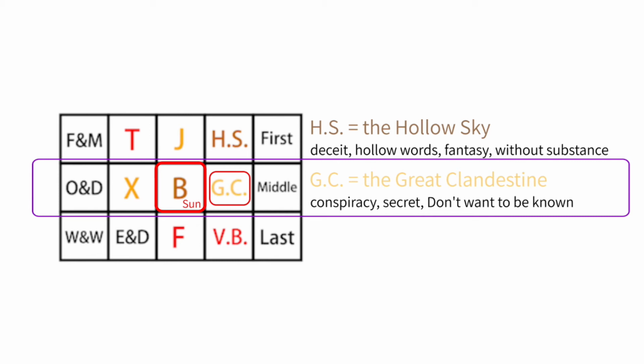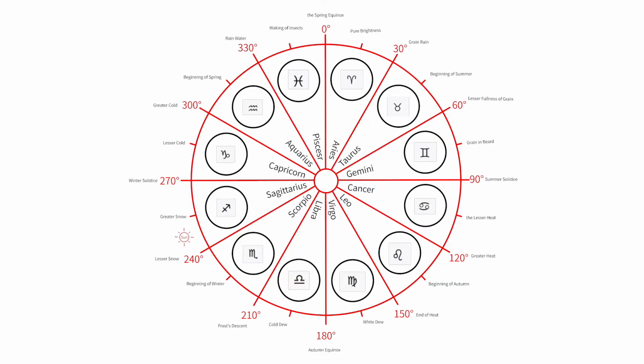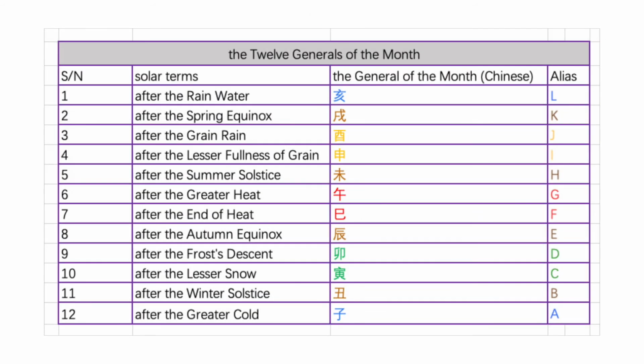In the previous video, as an example, I introduced you to one of the many meanings of the 12 generals of the month. The determination of the 12 generals of the month is similar to what constellation each month belongs to. When the sun moved to one of these areas, the ancient Chinese used a symbol to represent the sun. This table summarizes what symbols the ancients used to represent the 12 generals of the month of that month.